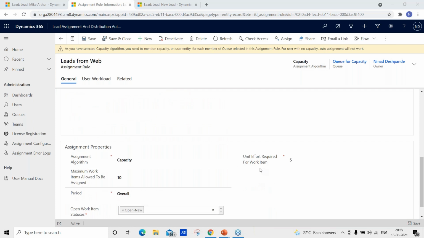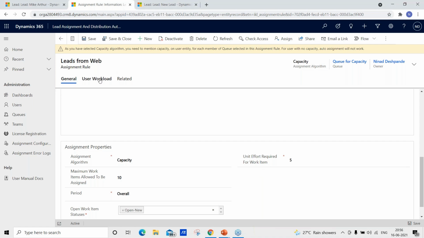Let us assume that each resource requires a certain unit to complete a task. For example, in our case, let us assume that to process the assigned lead, a resource requires, let's say, 5 units. In simple words, to completely process 2 assigned records, a resource will require 10 units. To completely process 3 assigned records, a resource will require 15 units, and so on. Now, the question that arises is, where do we define the base capacity on each resource, or what exactly is the base capacity of each resource? Let me show that as well.